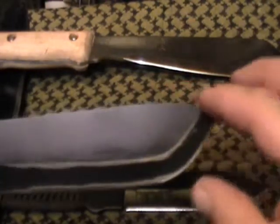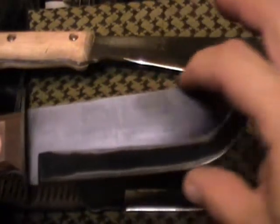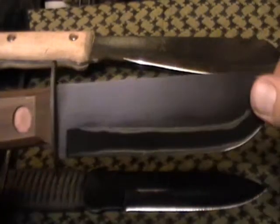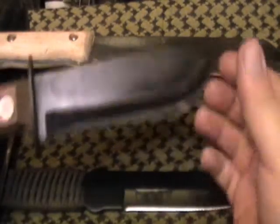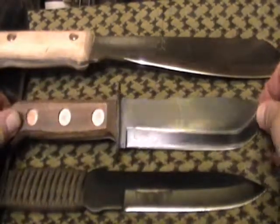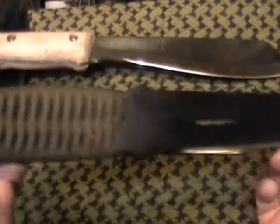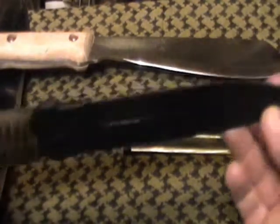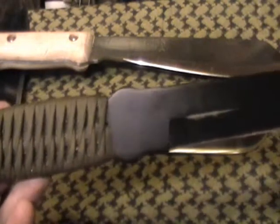Very little removed there. There would be our original piece of stock, and only a little removed there. Something like that wouldn't be too much trouble to get out of that piece of steel. Now here is one candidate I'm quite happy to endorse. It's a true flight thrower from Cold Steel. This is one tough little knife, okay? So something like this is very useful.